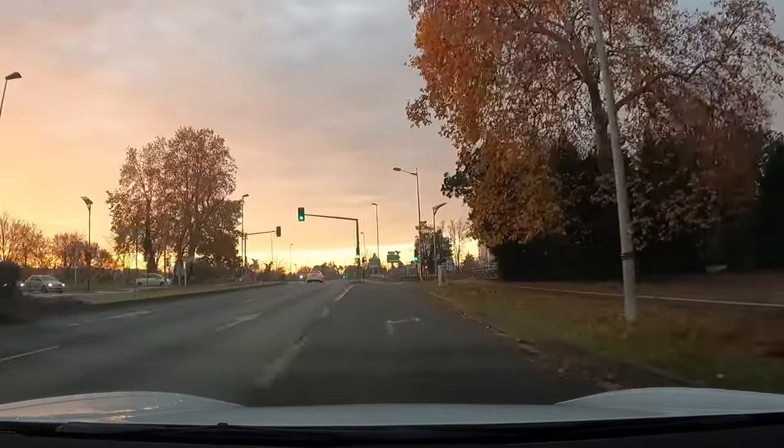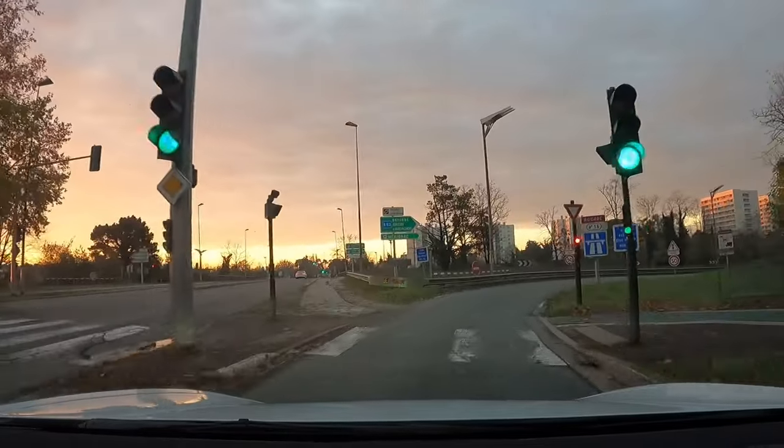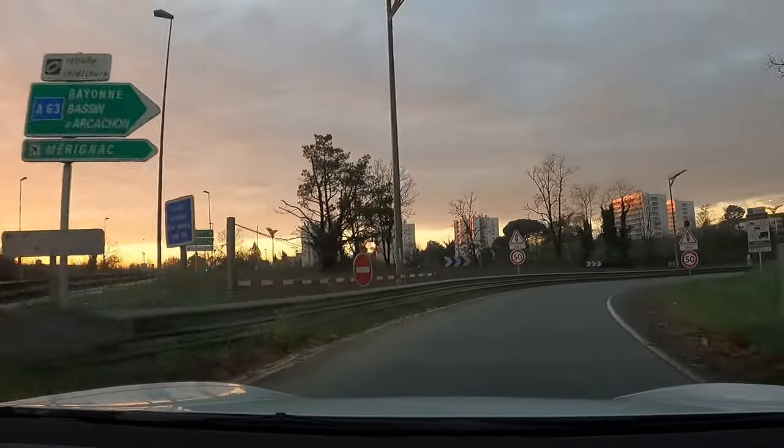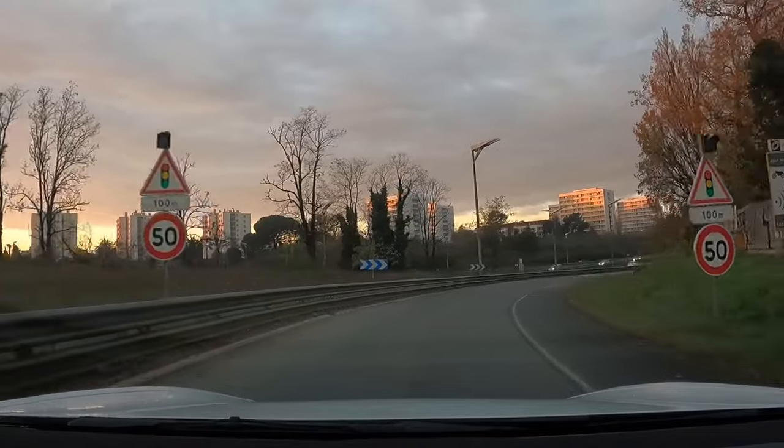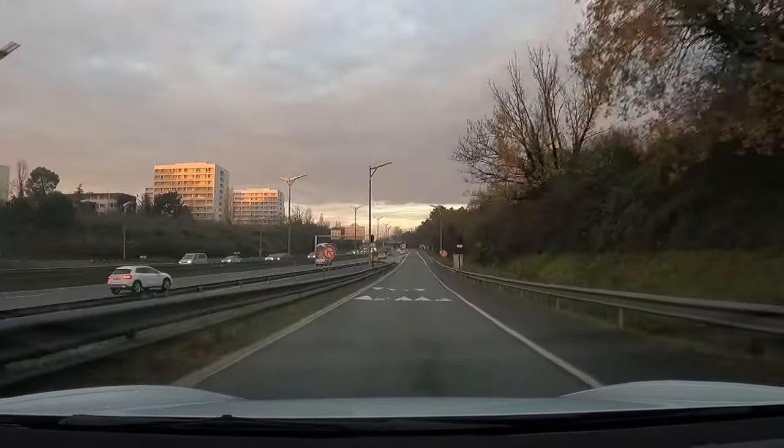You may have a petrol car and think about an electric car, but you may be worried about the range of a Model 3 rear wheel drive or electric cars in general, and the charging infrastructure. So I'm going to do this long trip to prove to you how easy it is. I don't know how easy it's going to be. I think it's going to be easy, but we may have problems on the way.